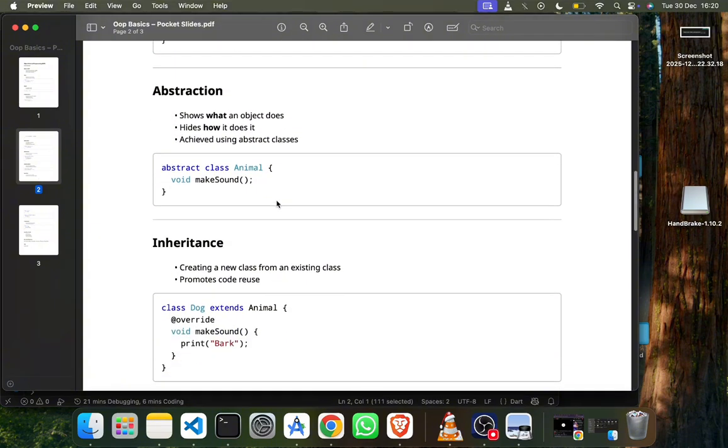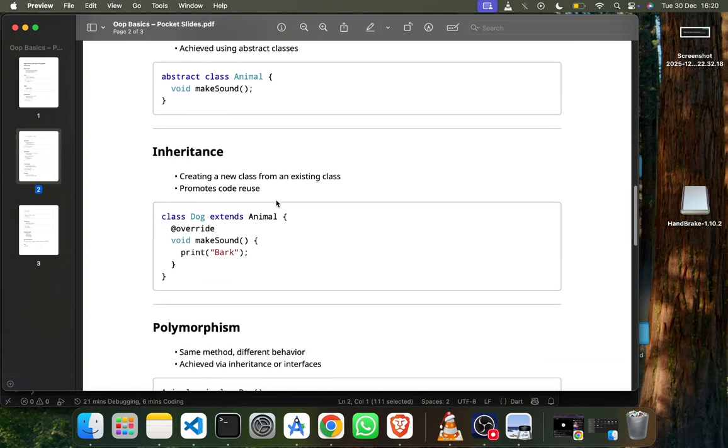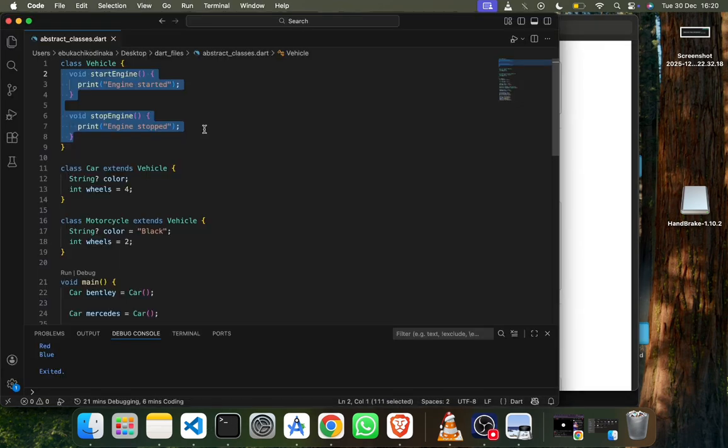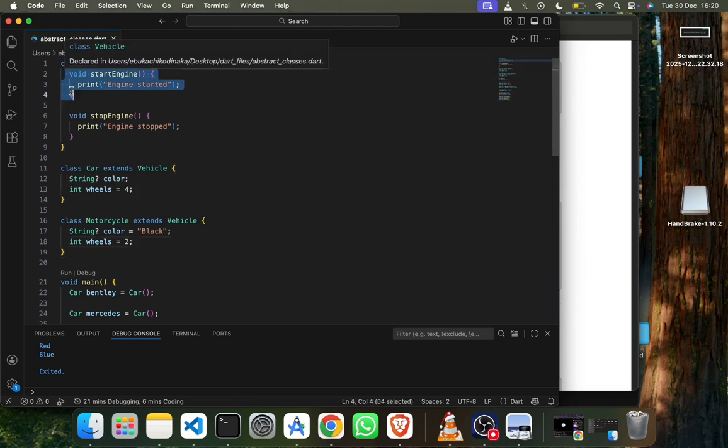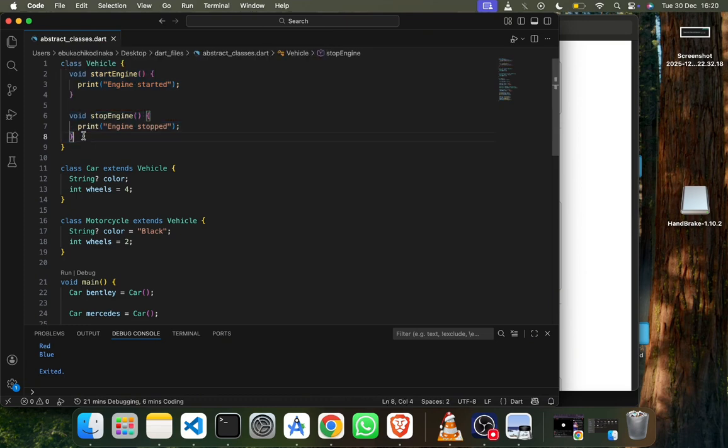So we also have inheritance. We have looked at inheritance too: creating a new class from an existing class, and it promotes code reuse. That's why right here I didn't have to define these methods again in these classes, because these classes are inheriting from vehicle, and by default are inheriting the methods of the vehicle class.